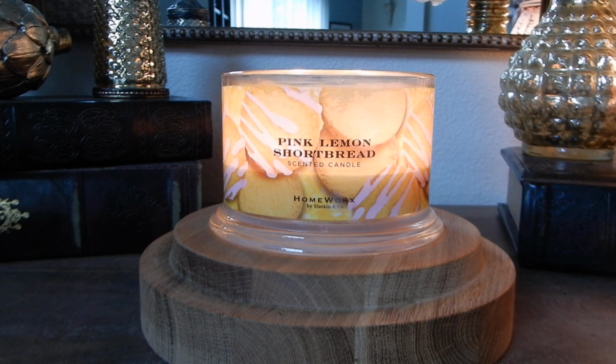But occasionally there is the scent that just never really cures or develops any further. And that candle just kind of turns out to be a dud. It's fine every once in a while. I don't expect, you guys, I don't expect any company to get things right every single time.